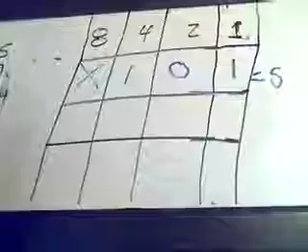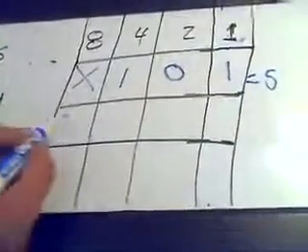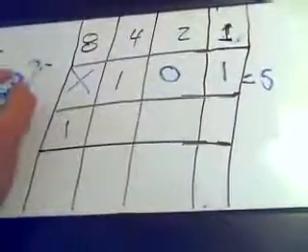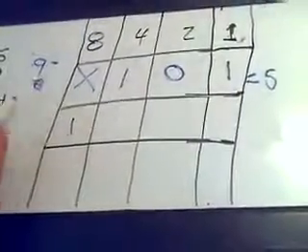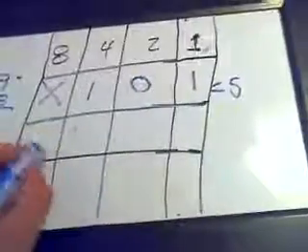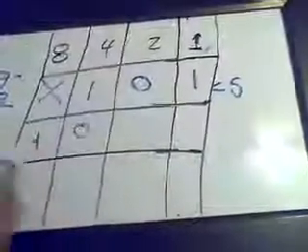9 and 8. We can use all of that 8, so we do, represented by this 1. Well, if we use all of that 8, you take your original number of 9 and you subtract the 8 we just used, and you have 1 remainder. Well, we cannot use all of the 4, so we use none of it.